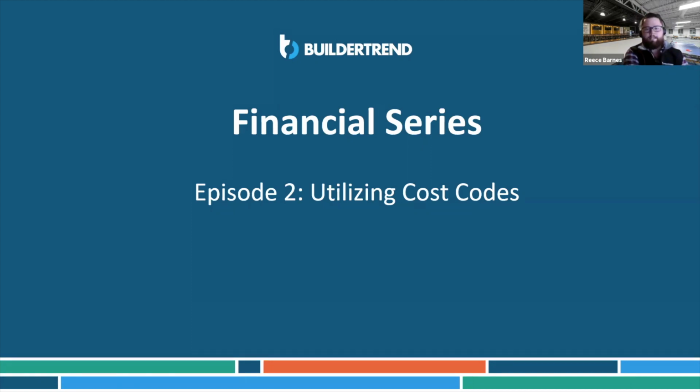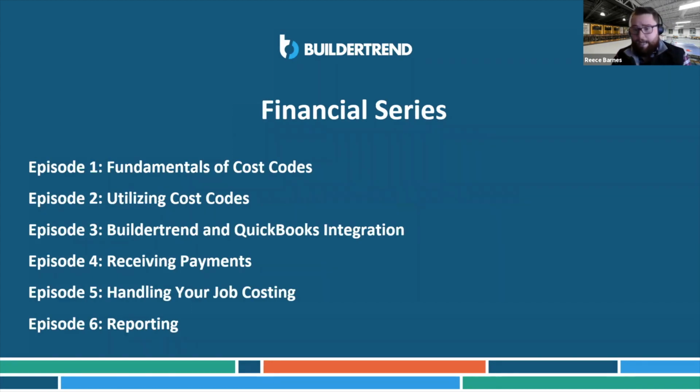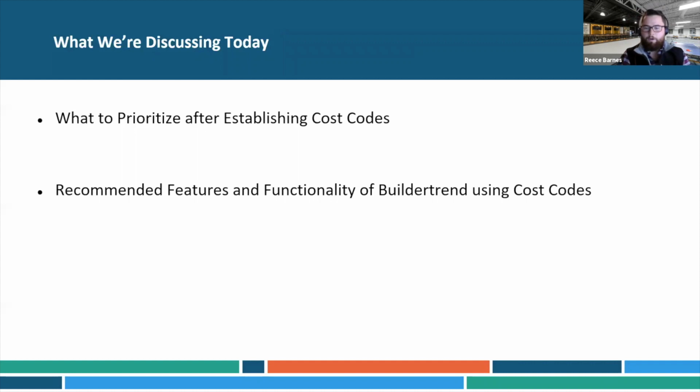Obviously, last time we discussed the fundamentals of cost codes. That is the basics. Why do we have them? Why do we use them? What is the importance? This is going to be getting a little bit deeper into the granularity. What features do we have? What do we do? Thank God Zach is here, because he will be able to give you so much more depth than I will, as he is the scholar and I am the talker. What we're going to be going over today in the granularity. Zach, what do you think?